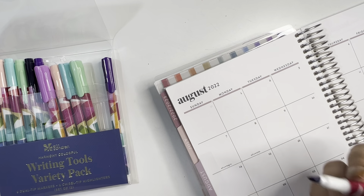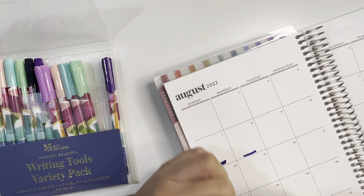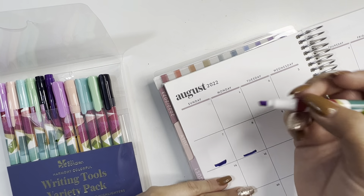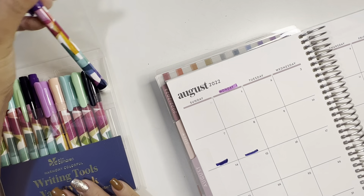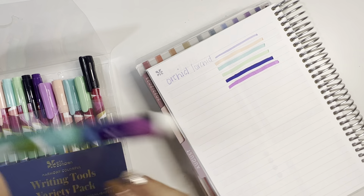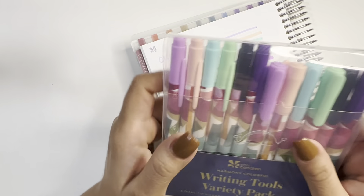The sapphire highlighter is kind of dark — you can barely see it. I wouldn't use that one as a highlighter, it's really dark. Then we have raspberry, which looks better. Overall the sapphire is just too dark to highlight with. But the collection as a whole is beautiful and I can't wait to use everything.